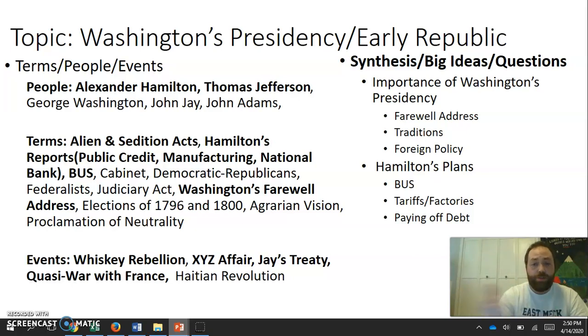You should talk about how the cabinet Washington had was filled with both Jefferson and Hamilton, and they fought with each other, right? That was his idea of getting opposite or competing viewpoints. You should understand why he wanted tariffs and how that was important to manufacturing and factories in America. He talked about how he was going to pay off the debt and how it was important to have good credit as a nation. So Hamilton, the big idea, sets up the modern economy and puts us on a path towards industrialization and a stronger federal government, which flies in the face of the agrarian vision that Jefferson had.